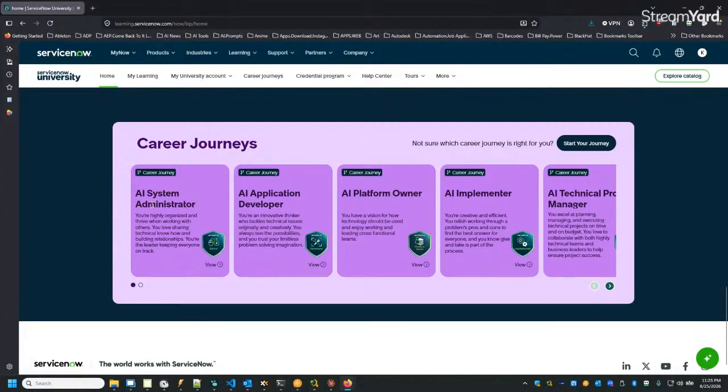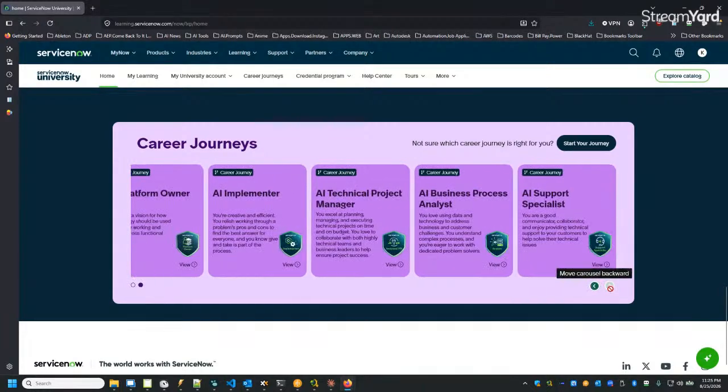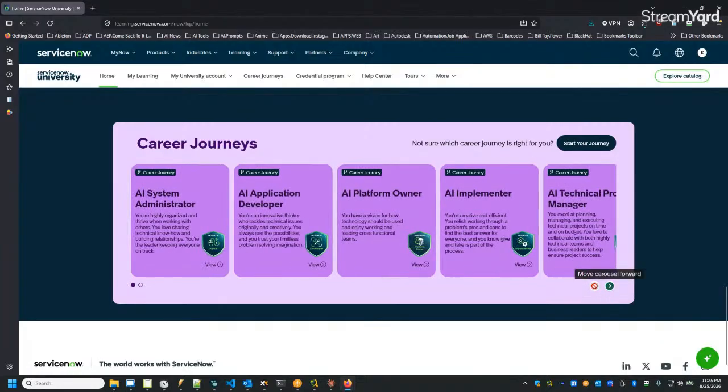So your system admin and then your developer. Oh, that's the AI developer. And then you got different paths here. So it's employment related stuff. Might be out of my league.